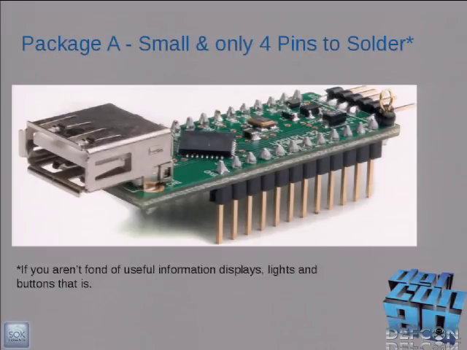All right. Okay. So what's the small package look like? If I just want something tiny, I can get something, I'm sure you guys can't see this so well, but it looks about like this. It's a little 32-pin development board, and I only have 4 pins to solder. I can sacrifice an old USB printer cable and solder it on there. The disclaimer: only 4 pins to solder if you're not fond of things like LCD displays and blinking lights. If you want to add that stuff, then maybe you do have to solder a little bit more.